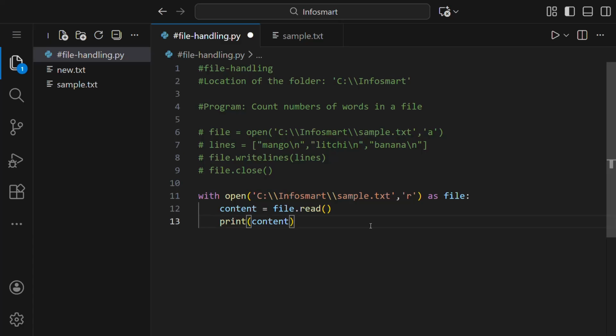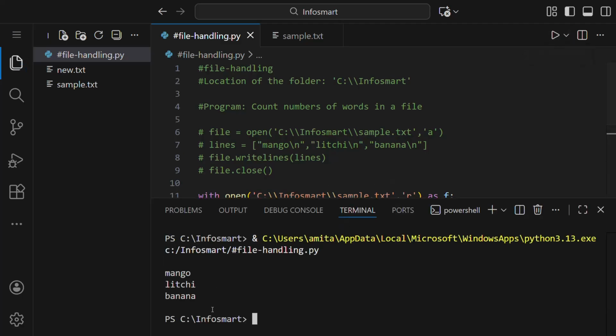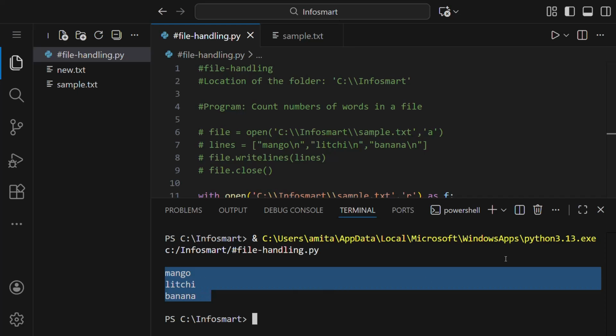So this automatically closes the file. We do not have to write here file.close and something like this. And what we have written here is with open this in read mode as file. So we have opened this as file, and that's why we are given here file. If we would have written here as f, then here it would be f.read. A colon is mandatory here, and then this should be written using these spaces. So let us run this. And you can see mango, lychee, banana. This has been read.